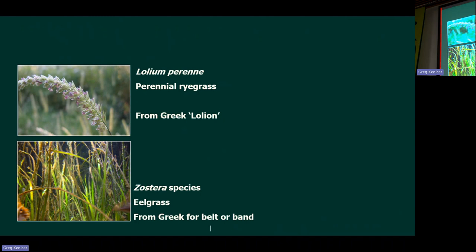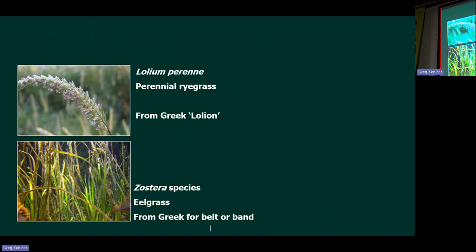So things like Lolion here probably matches fairly closely. Certainly it was a grass and probably a rough grass. It might match fairly closely with what we think of as the genus Lolium, but we can't be completely certain. Things like Quercus, the oaks, probably have a really close match. When someone was talking about a classical oak as Quercus, then they're probably talking about the same thing that we think of as Quercus today.